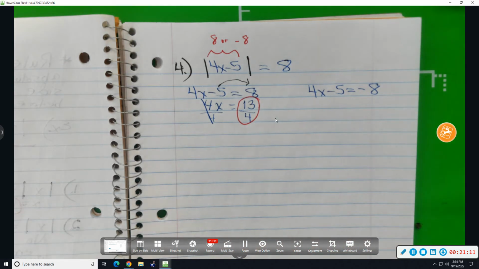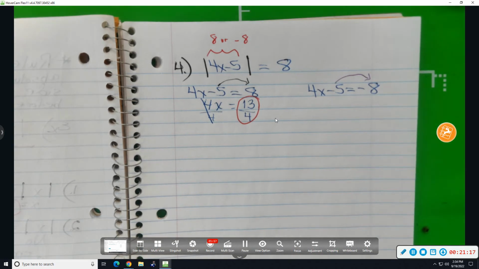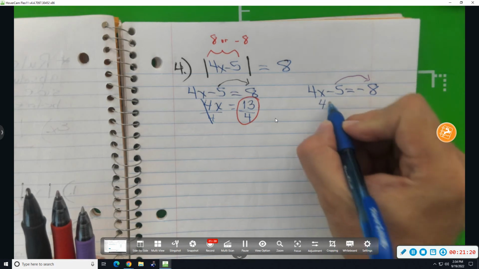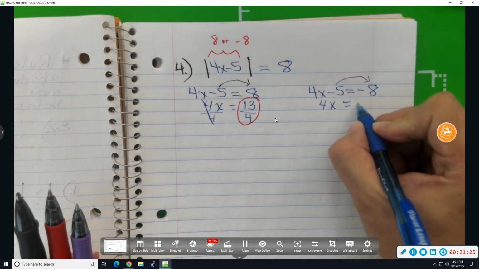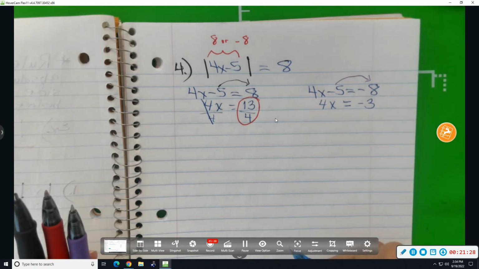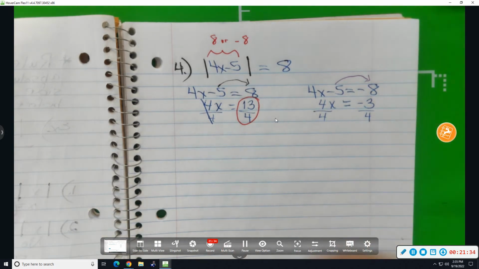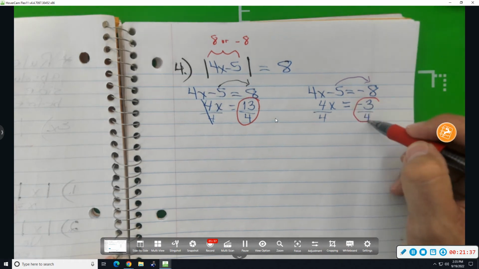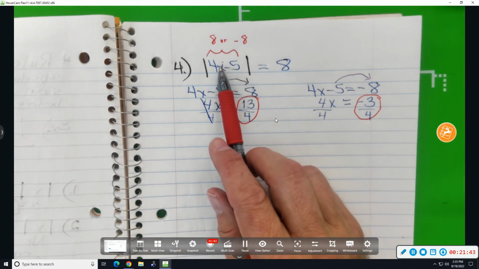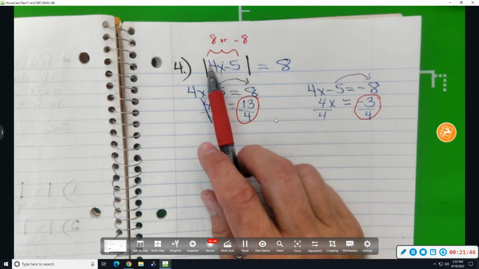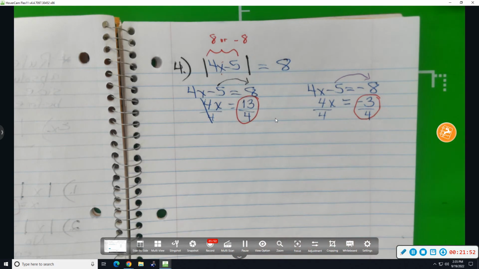And let's see, what about this one over here? Go through the same steps. I'll add 5. So negative 8 plus 5, is that a negative 3? And then divide by 4. Oh, so we're going to have 2 fractions as our answer. If we plug a negative 3 over 4 in for x, can y'all do that? Okay, imagine putting a negative 3 over 4. The 4's would cancel. We'd have negative 3 minus 5. That would give us a negative 8 inside.